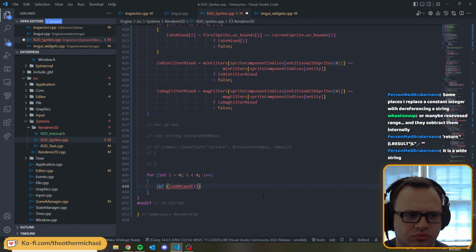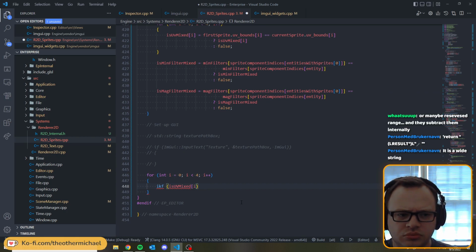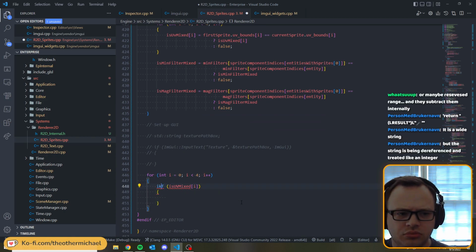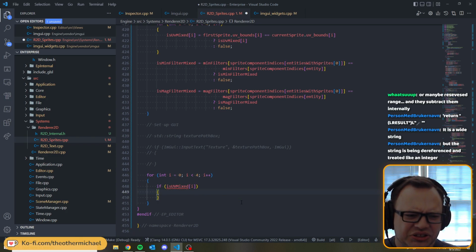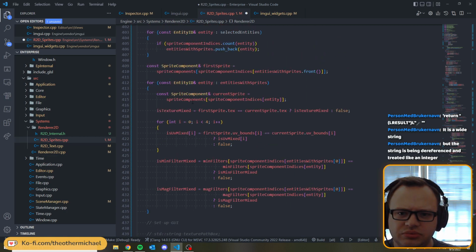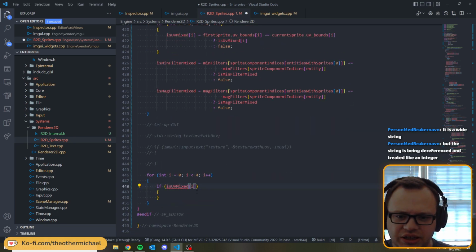Yeah. But the string is being dereferenced and treated like an integer. Well, that doesn't sound right. Maybe they're using the first character of the string for something. I'm not really sure about that. I would have to know more about what it is you're doing and talking about to be able to give you any kind of advice.